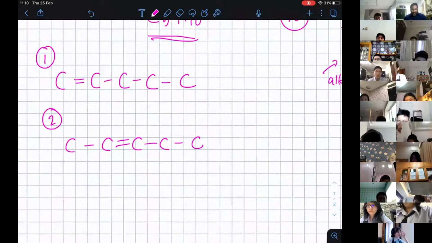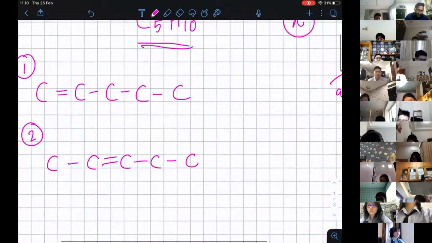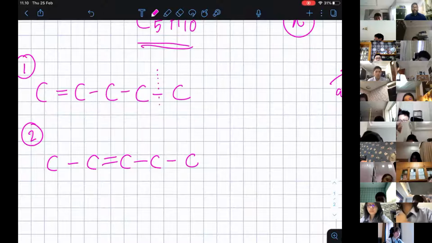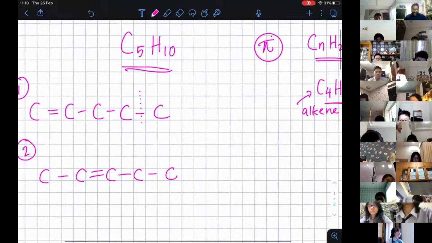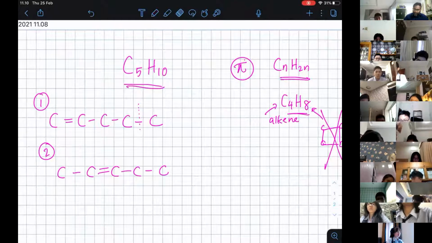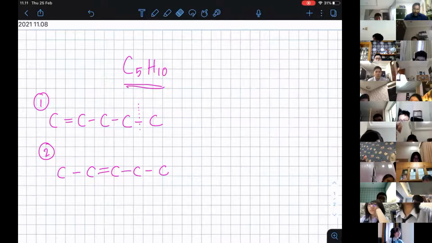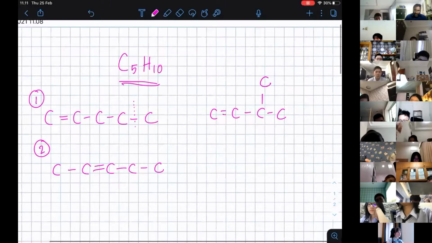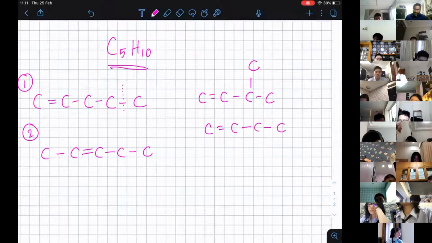Now, once I have done this, maybe start to break them. It means I'm going to do chain isomerism. When I do chain isomerism, I don't actually touch the carbon double bond. So I just put the carbon double bond over here, and I put 4 carbons. Then when I break the CH3, I put it over here. I can put it over there. I can also put the C double bond C over here, and another C here. Still going to be different.